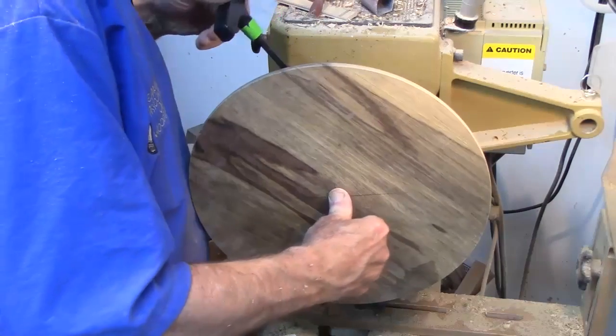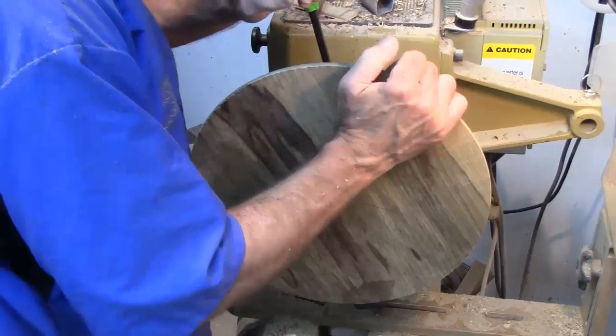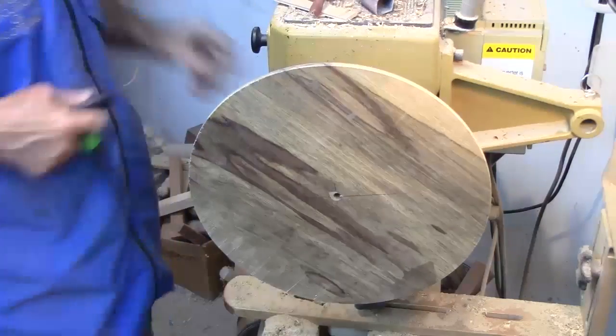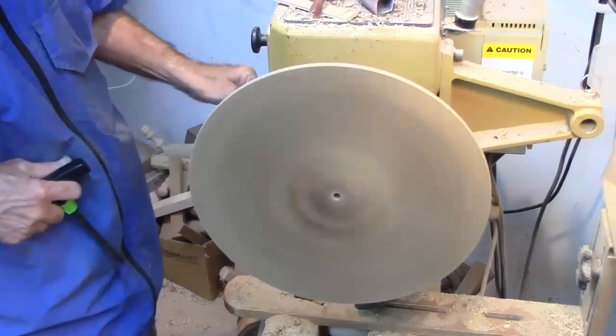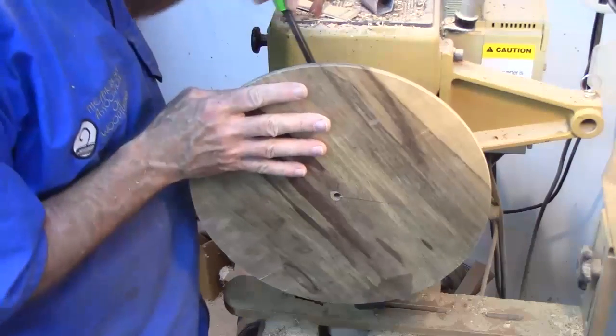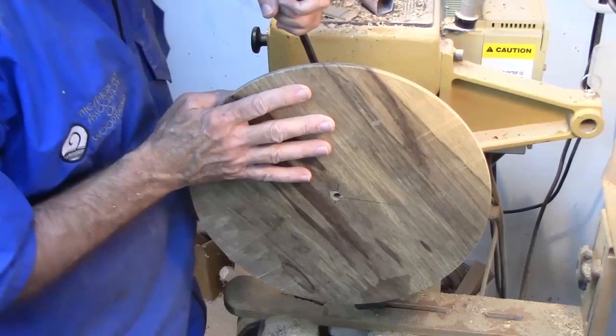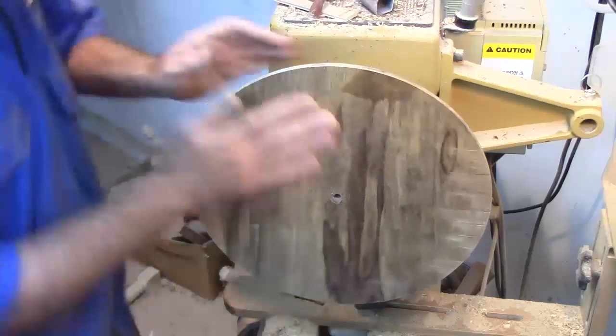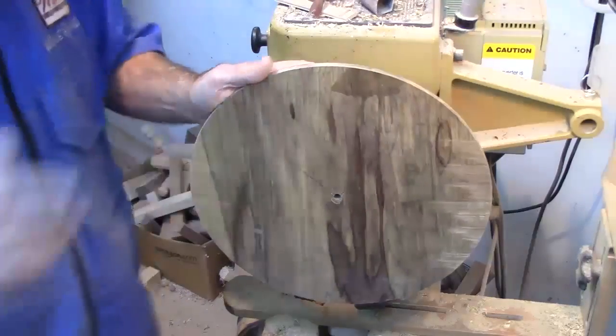Press on one finger. Yep, that's running true. Snug it up just a little bit. Don't over tighten it. Nice, firm, secure method as is.